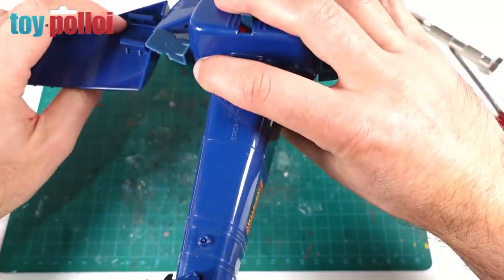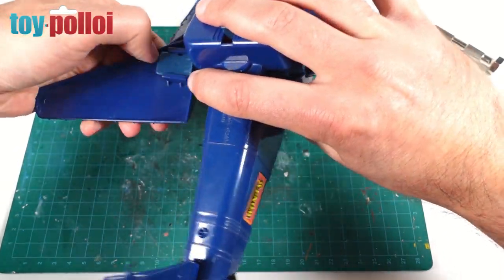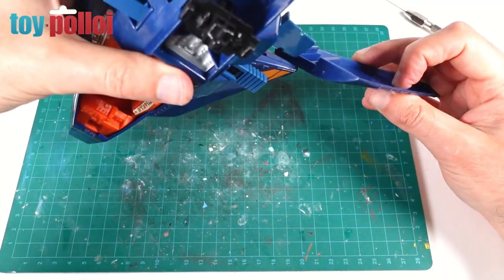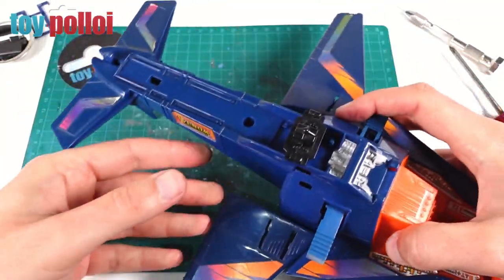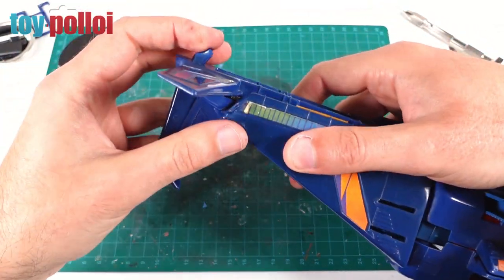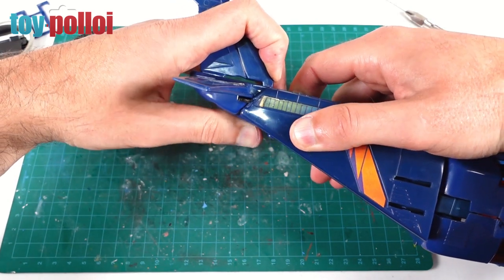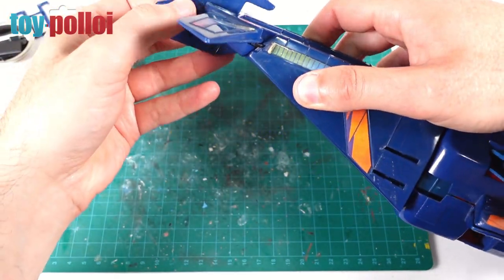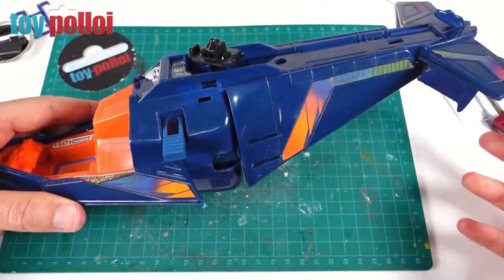Right, so that should be enough to do that. Let's put the wings in place, just clip those on temporarily so that we can check that it does actually lock back. So that's one wing on. That's the other wing on. So now what happens is when we fold these wings back, like so, there is a clip here, and this is the new clip. If I put that tail fin down, that should pull the clip back. And you can see that there's a nice new little clip there. If I let that go, it should grab that wing, which it has. Has it grabbed the other side? It has. So there we go. Those wings are now locked back.